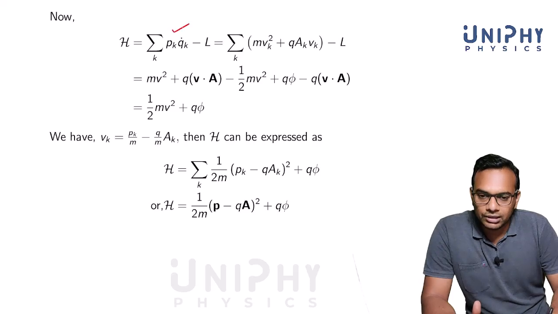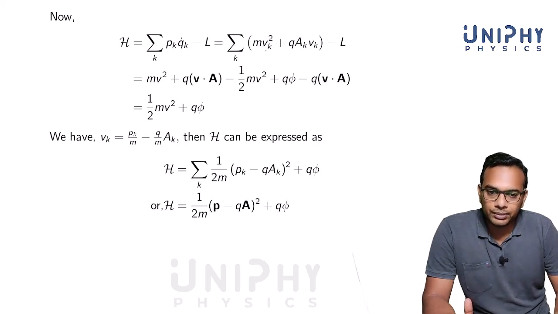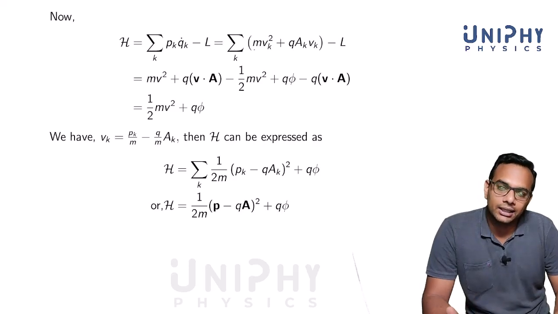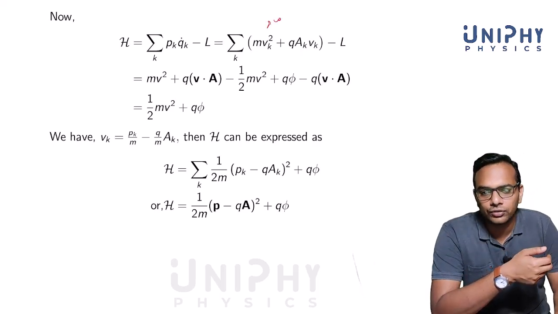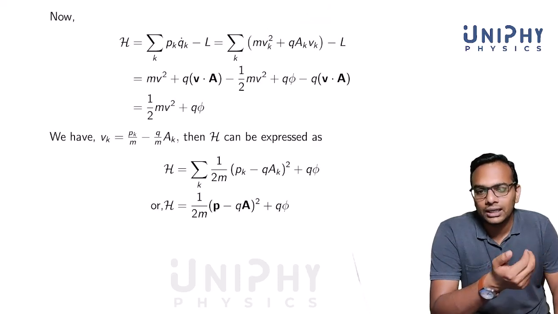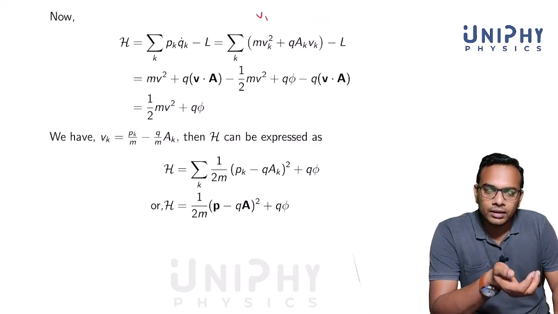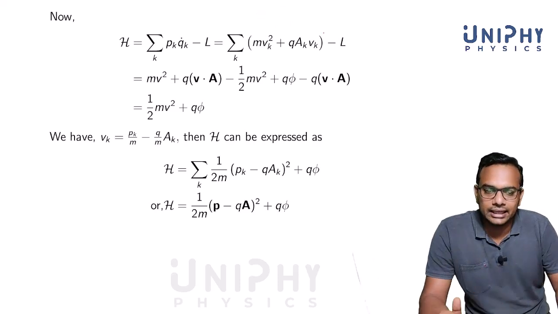Now we find the Hamiltonian. It's the summation over k of p_k q̇_k minus L, that's the usual formula. So that's equal to the sum over k of p_k q̇_k. You need to multiply with q̇_k. p_k we already had, m v_k plus qA_k, multiplied by v_k, so it's m v_k squared plus qA_k v_k. You are writing this in component form here. I'm writing simply k, but this actually means that for k equal to 1, it's v_x. v_1 means v_x, v_2 means v_y, and v_3 means v_z. This is just a convenient notation, minus L.